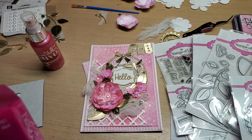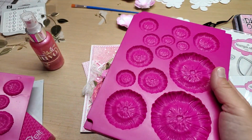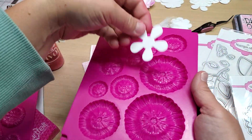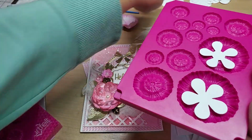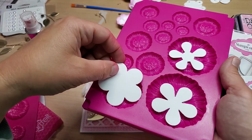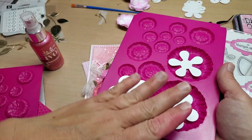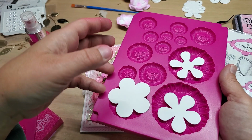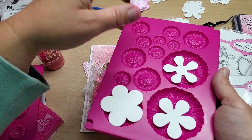I have a video on how to use this. What you do is, after you ink them, you lay them in here, and I laid them face up wherever they fit in the little pockets. And you spritz the first layer with water. Then you put a second layer on top, spritz it with water. Put your third layer, because you can do 3 layers in here, and then spritz it with water.